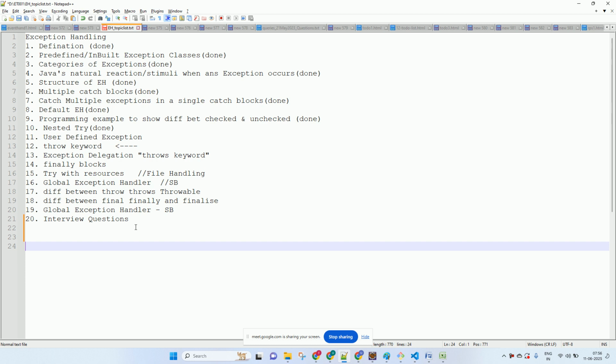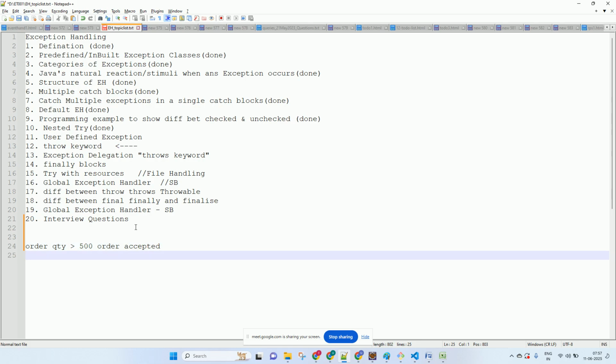So they will say that if the order is greater than 500, the order will be accepted, and if it is anything less than that, we will reject the order saying insufficient quantity.